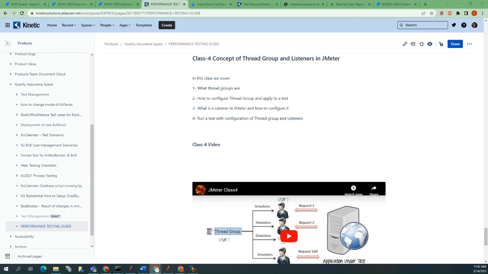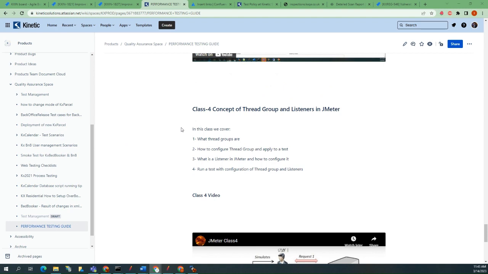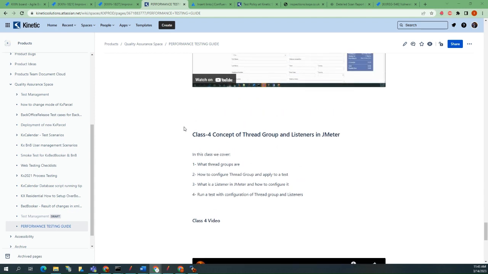So in this class we are going to learn some complex concepts of handling dynamic values, and we will see the login scenario as well. The idea is that we have completed all the basic concepts of JMeter till class 4, including thread group, listener, how to record a test scenario and execute it in JMeter in various ways, and we looked into configuration of listener, sampler, HTTP test recorder and all.